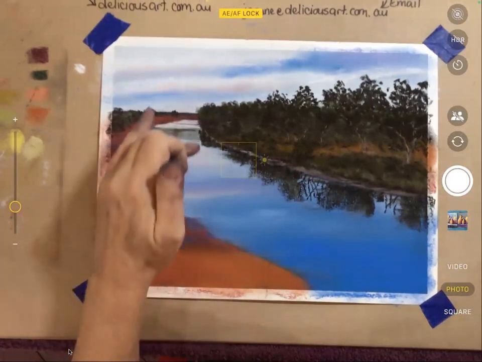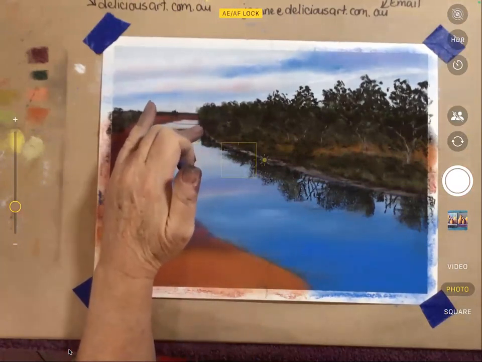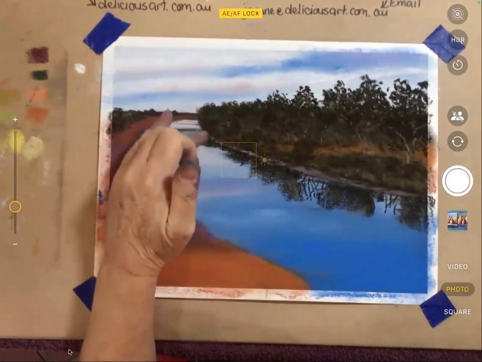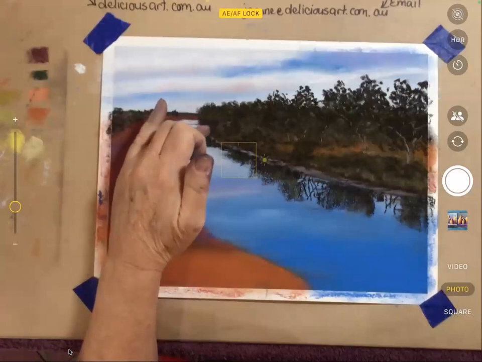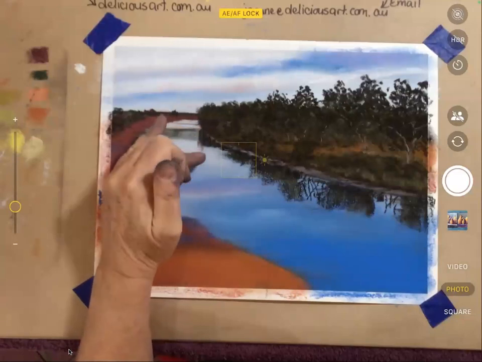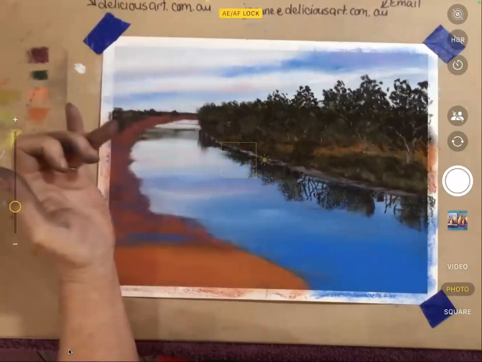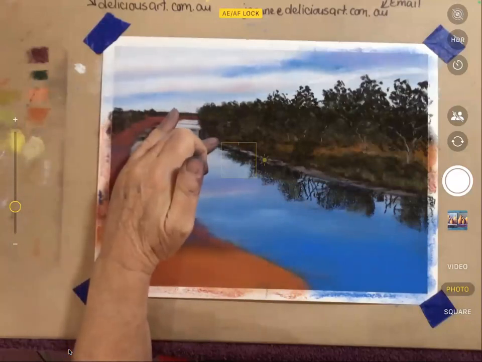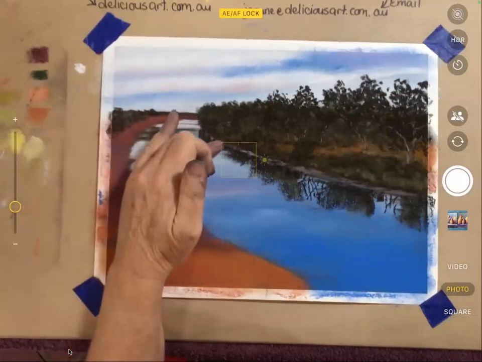Okay, let's do this pulling thing. So we'll start up at this end. Now look at your picture and notice how big this reflection is. It's not very big at all. Okay, so we've got the main part of it here, and then we're just pulling it softly like that. Okay, flick like that. Down and flick up like that. Beautiful. All the way along.